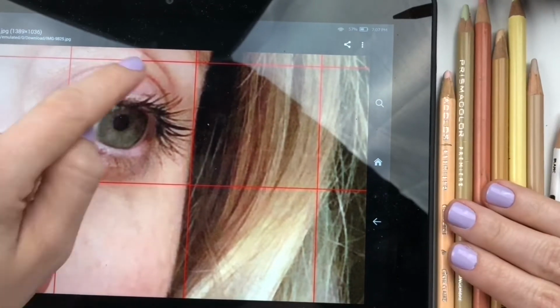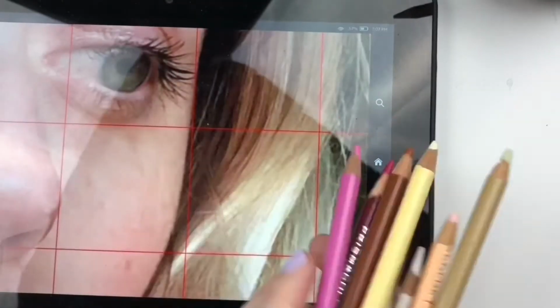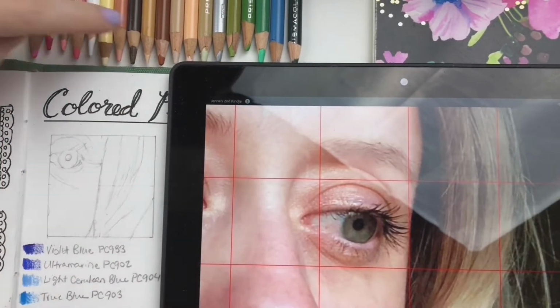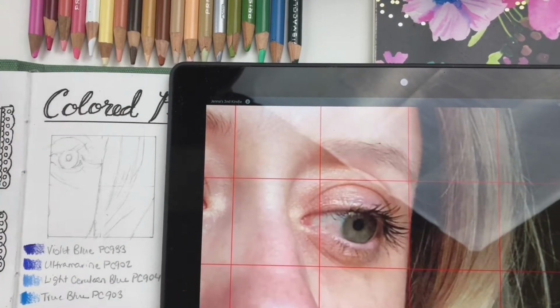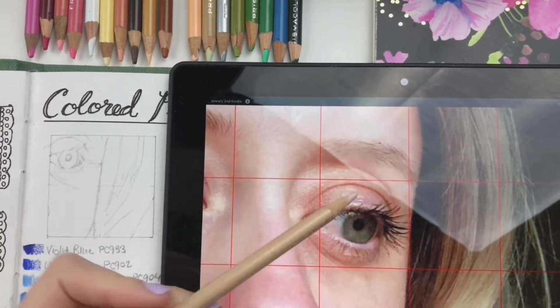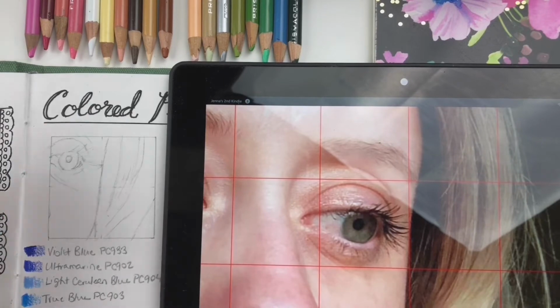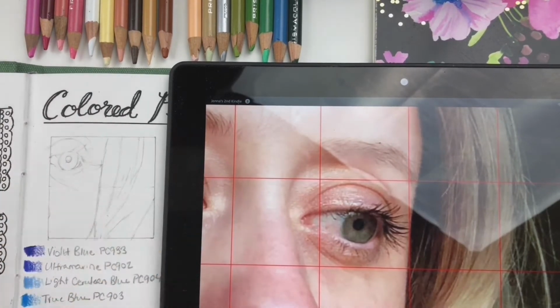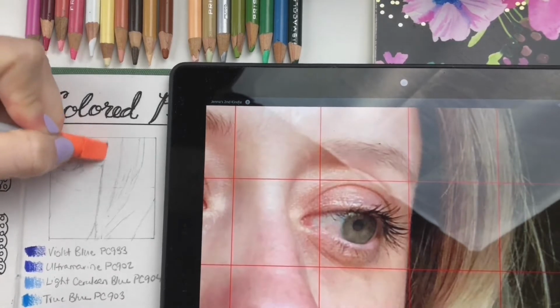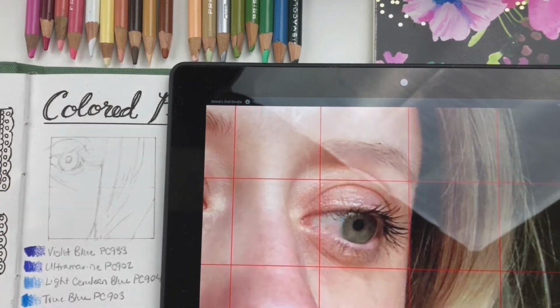So this really wide range of color is going to help depict the complexity of all the colors that you see. This is going to make your colors more realistic, more vibrant, and richer, because you're introducing this great range of colors. So you're going to pick up on all these very subtle color hues. Now, once you're ready to begin, I like to start with a color that's closest to the natural color that I see in that resource photo.